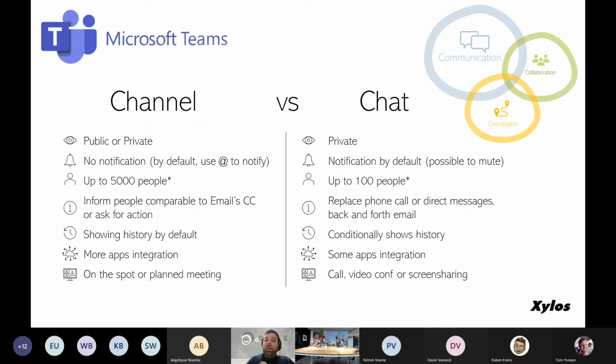Now, next to that, and I also think this is part of history, is that within a chat, you can actually see who has seen your message. If you're going to post something in a channel, it's not easy to see if other people have seen your message. So you can use a like for that, for example, and ask people if you have seen this, like it. Within the chats, actually, you can see who has seen your message.